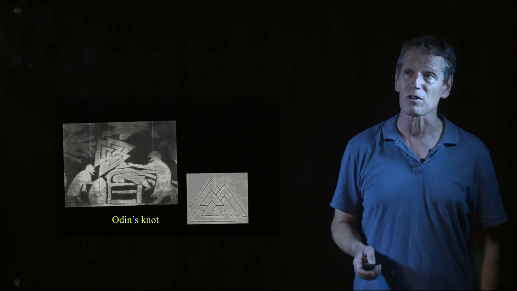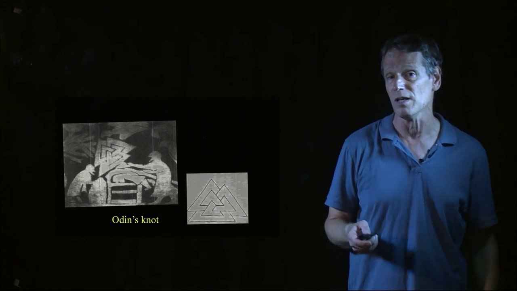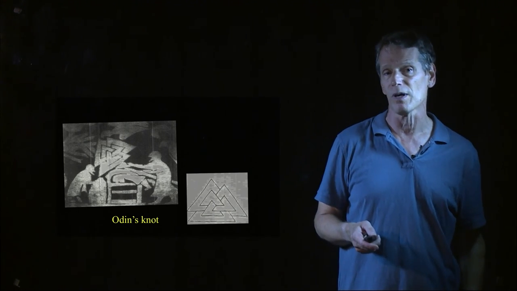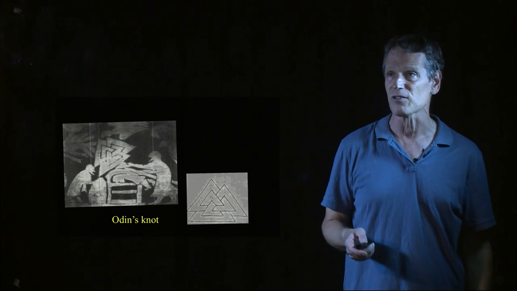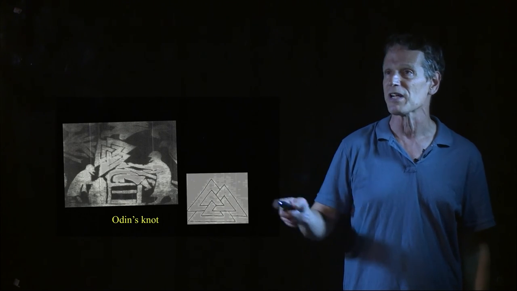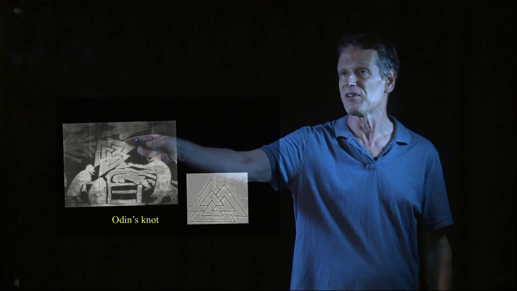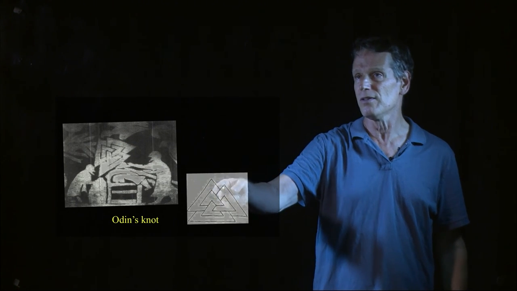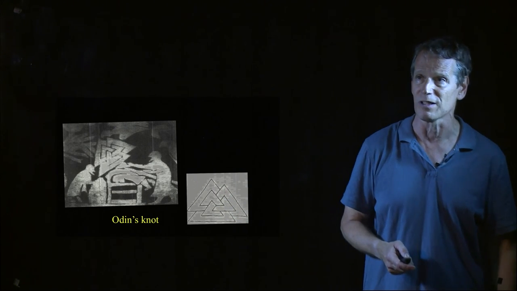Now, one of the nice properties of the Borromean rings is that it appears in various interesting places. Number one, it appears in these carvings that are from Viking era in the North Sea, and this knot is called Odin's knot, and it's kind of a stylized version of the Borromean rings. And so you see right up here, this is also called the wall knot, or the knot of death, and it doesn't look quite like the Borromean rings here, but it is a stylized version of the Borromean rings that you see right there.